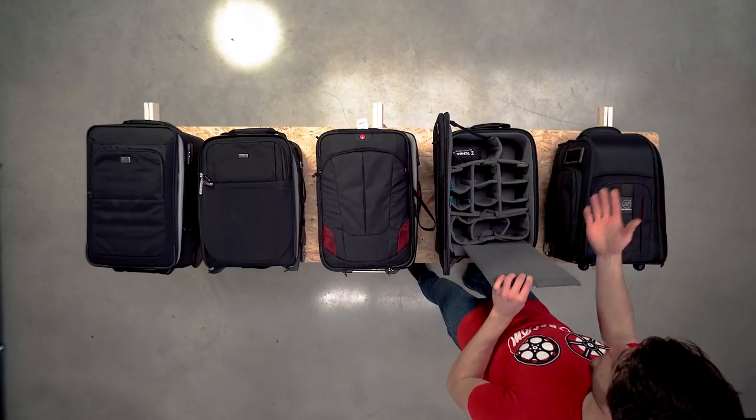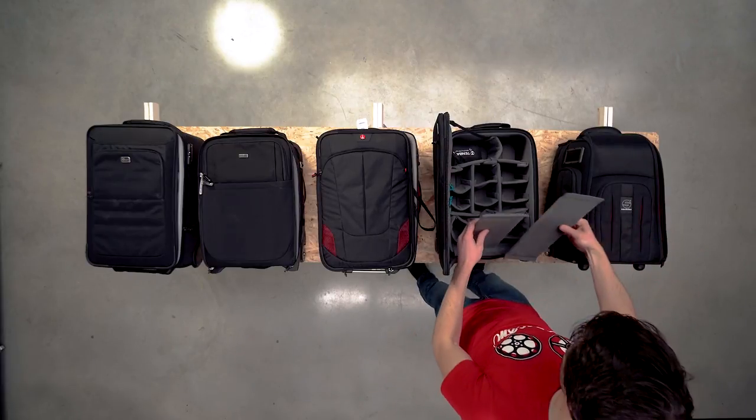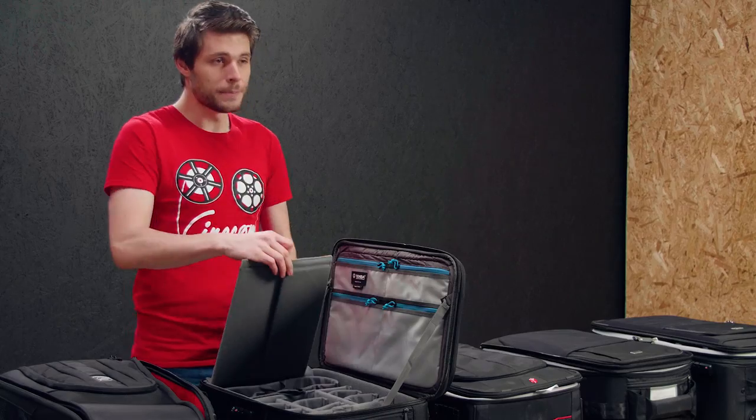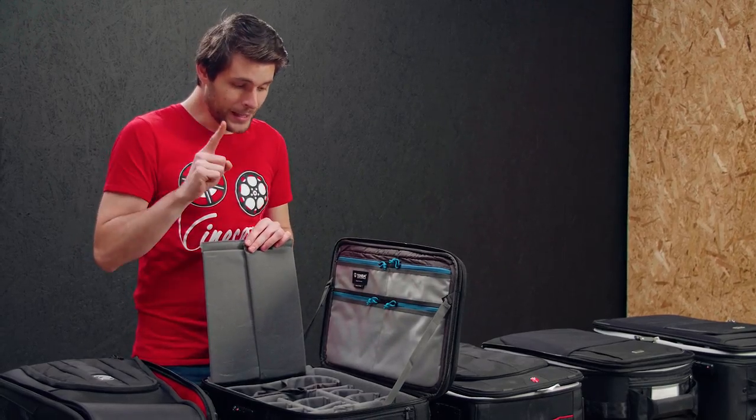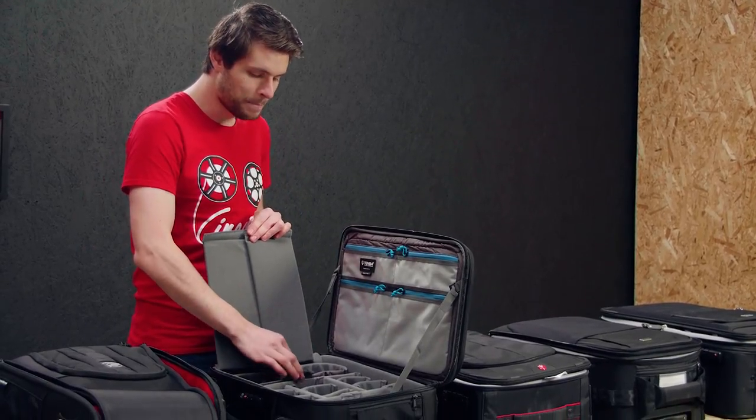And you can also use that for other stuff, by the way. You can take these larger pads out if you want, so you can attach them somewhere else. It's just a nice addition. It gives some more custom options. And what I definitely love, and this is why this bag is getting a very big thumbs up, is that it comes with this little pouch right here.